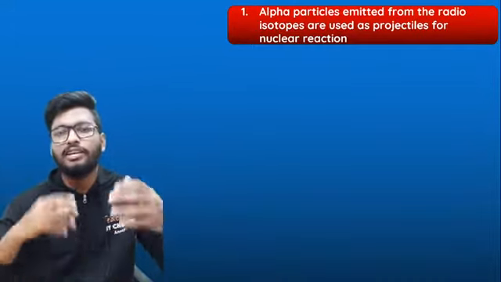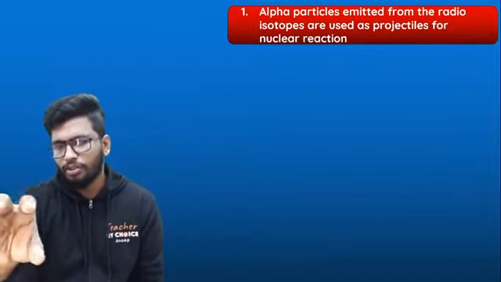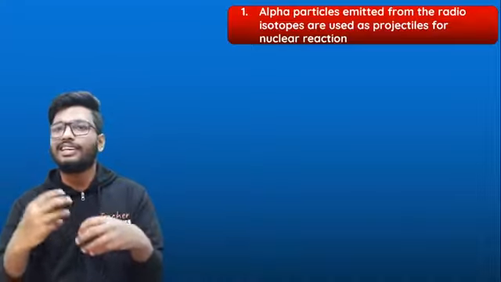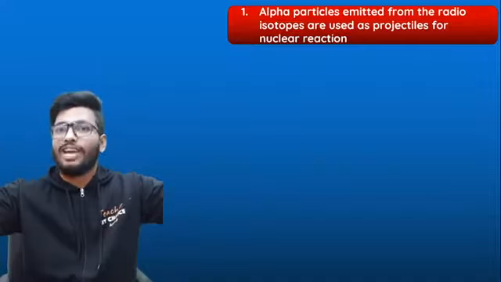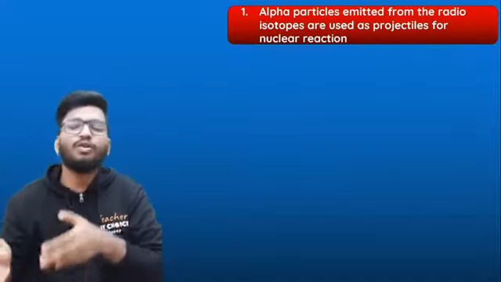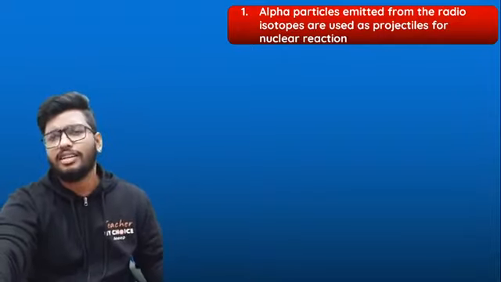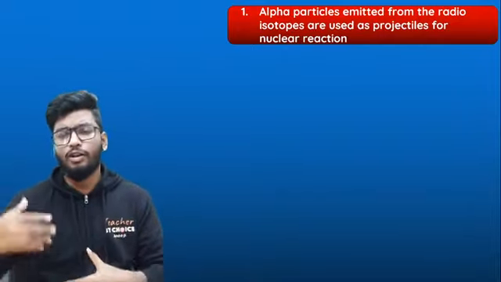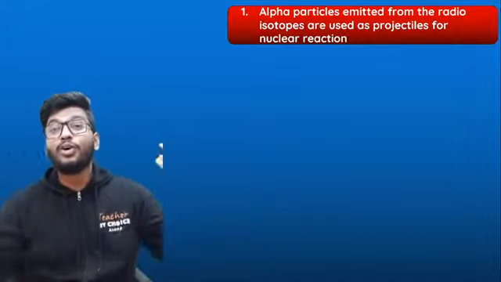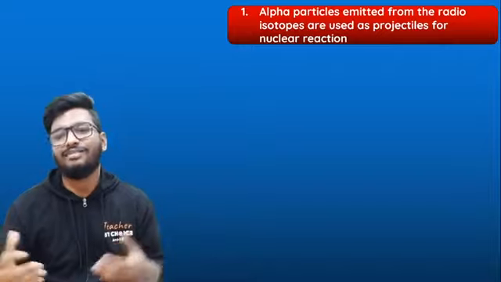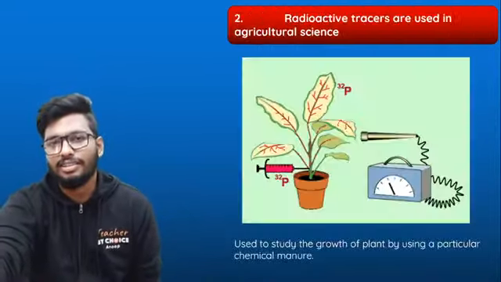What would happen because of that projectile, that is the alpha particle, which is the projectile, when it collides with the nucleus, it can lead to nuclear fission, and that nuclear fission can release a lot of energy. So in nuclear reactions also we use radioactivity, and this is basically used to find out new elements. Every single day we are trying to do these kinds of experiments in order to find out new elements, to understand how the universe began, the whole Big Bang theory and everything. All of this we are trying to understand using these alpha particles again.